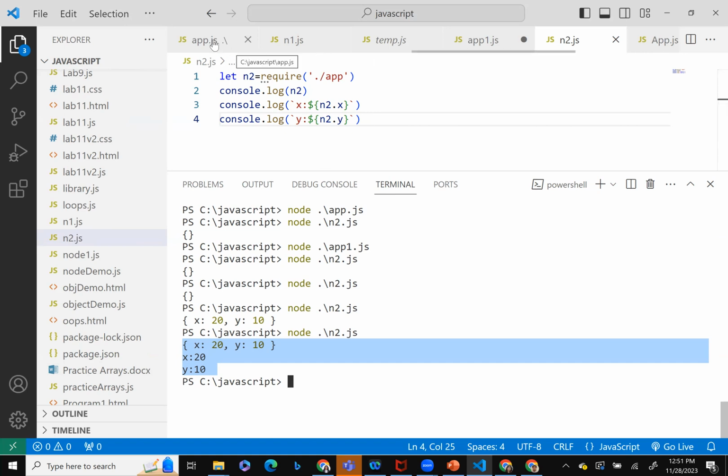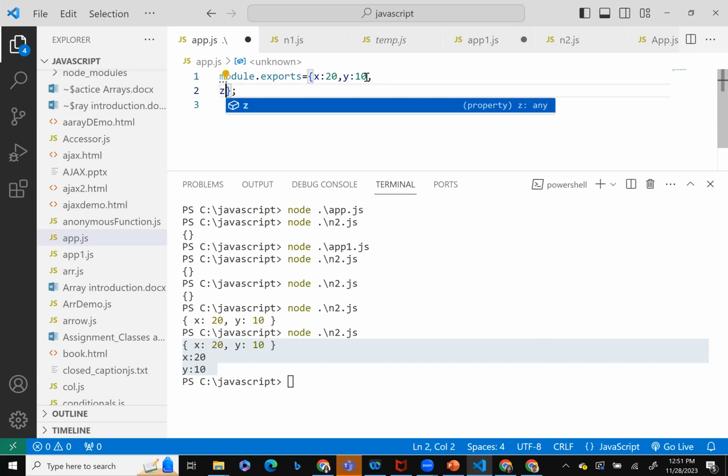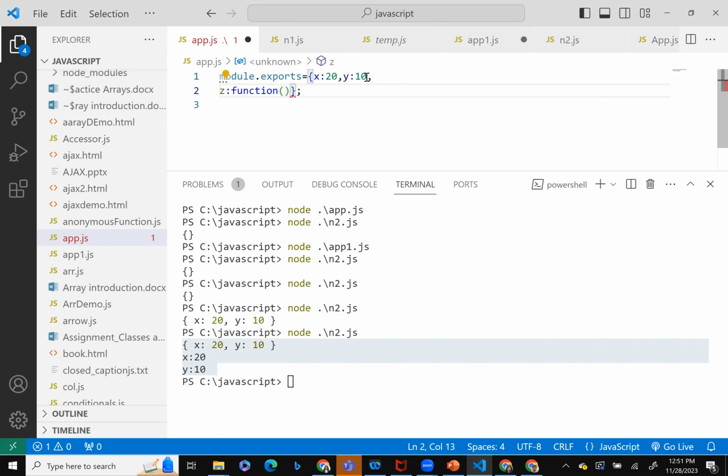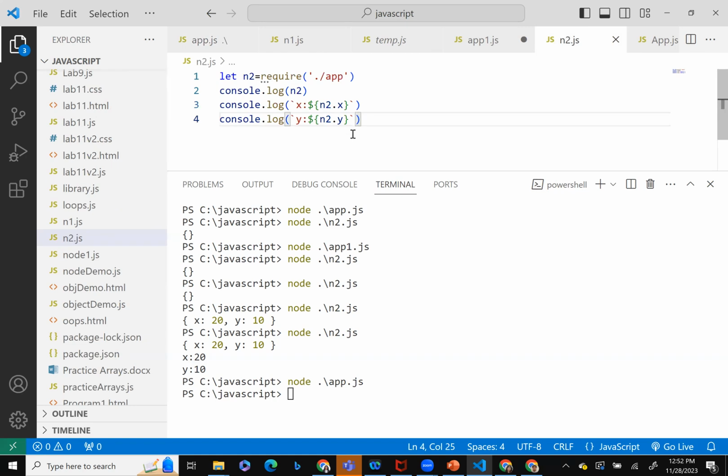You can also make use of functions. So here in my app.js, I can also directly write a function. I'll say comma, and herein I'll write a function, and let's say this function is going to return 10. Save this, run this app.js, and then run your n2.js; you will have to call that function.